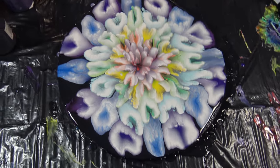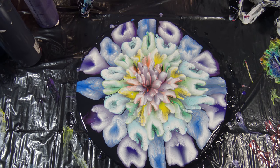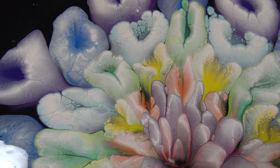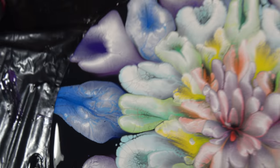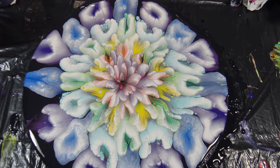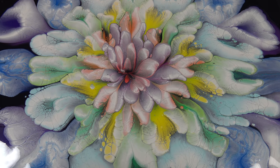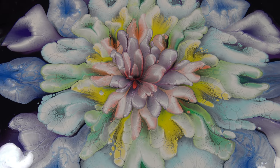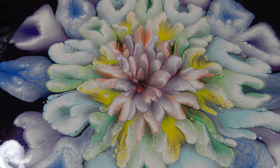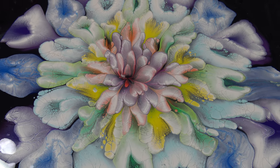I do love it, but I'm still not completely happy. So probably it will be another one. And I like the previous one, just so weird this one, when I do it from reds to violets more than this one. So probably next one will be from reds to the violets again, and with a little less pearl white. I don't know, and some other changes probably. So another experiment.